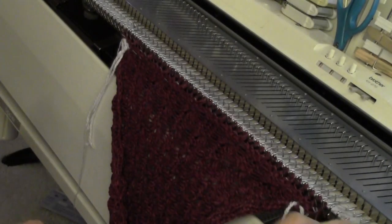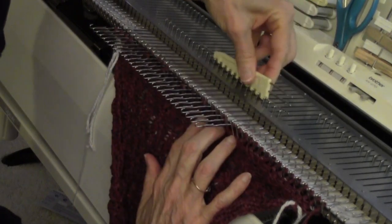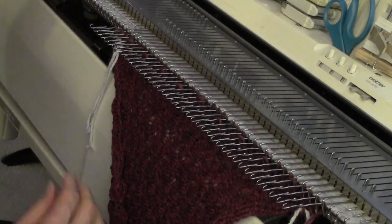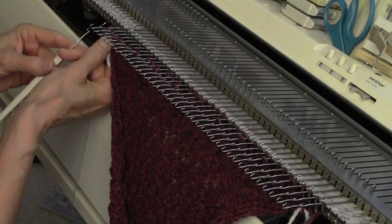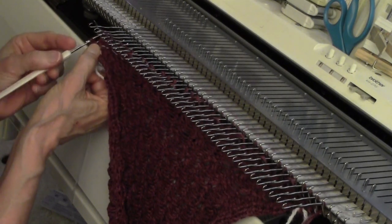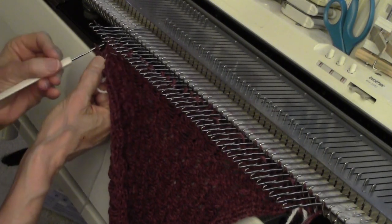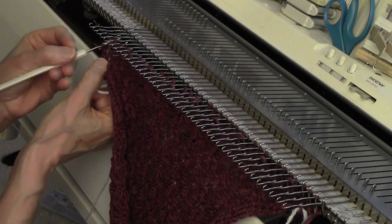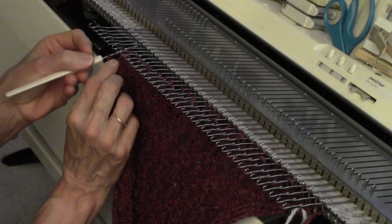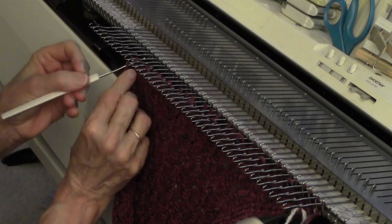This is mostly latched together, but I do sew the hems. And then everybody back out and hold. And I'm just going to latch off. That finishes the top of my Afghan panel. This is the latch off cast on I use so very frequently. I just put a loop in my latch tool and pull the next loop through. I can almost do this by feel. My friends tease me and say it's the only cast off I know, but honestly, I know another cast off or two, and I use them when I think I should.